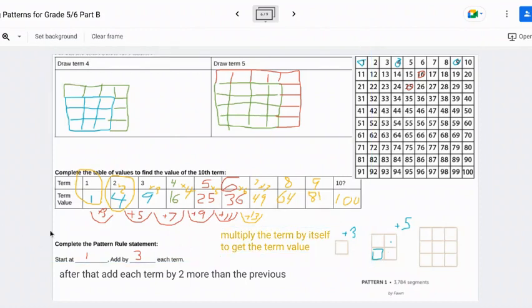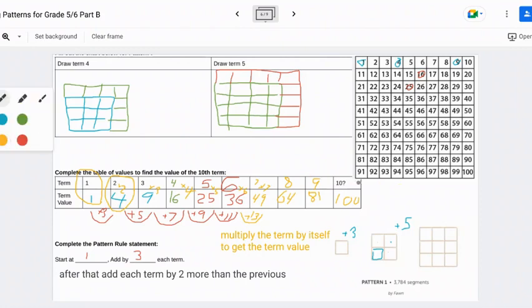Okay, so it's a lot harder today. See if you can figure it out. You've got hundreds charts. You've got the opportunity to draw or actually make these using the stuff I have around the class. But let's see if we can really do some solving, and then maybe afterwards, we'll see if we can find some of these patterns. And if you could ever find that term-to-term value relationship, that really helps you, because if you know how to get from the term straight to the term value, then you could answer questions like this.